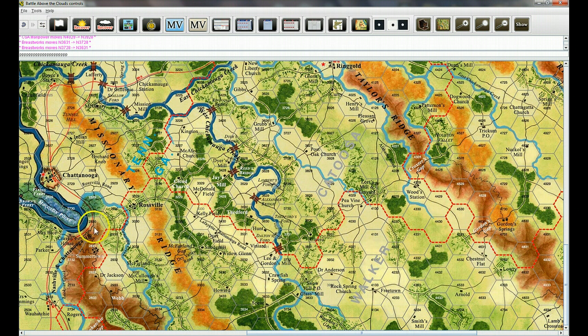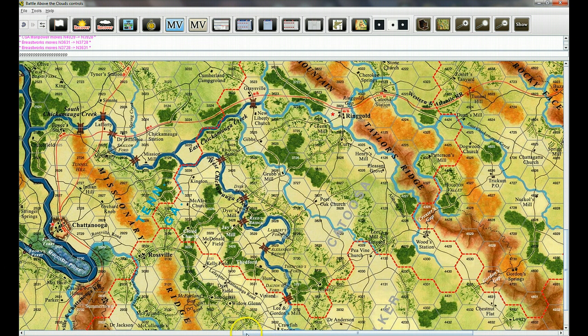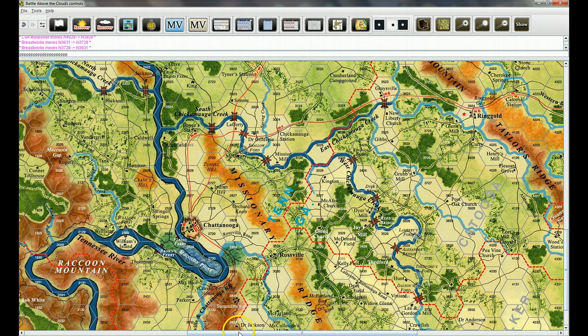or the Chattanooga area. With this particular scenario that I've set up, I'm on the southern end of the map, so there's not much room to move left and right, but I'll pan around here a little bit for you. You can see that there's Missionary Ridge here, and there are cuts, there are river crossings that are vitally important, and there are swamps and provisional swamps.